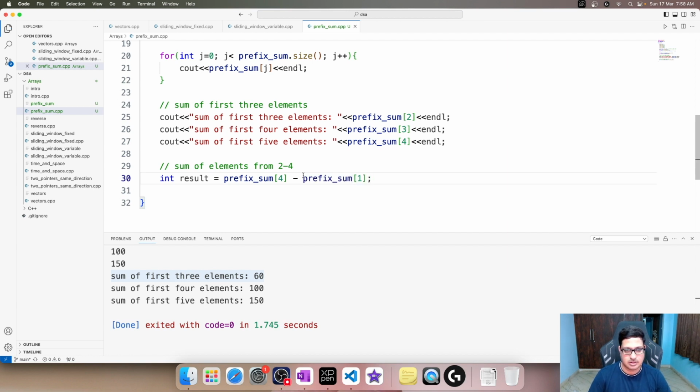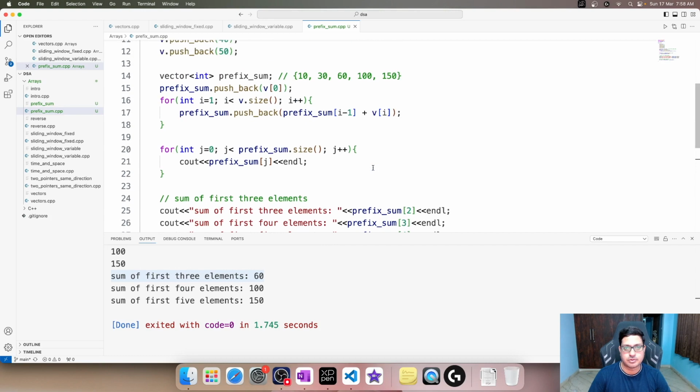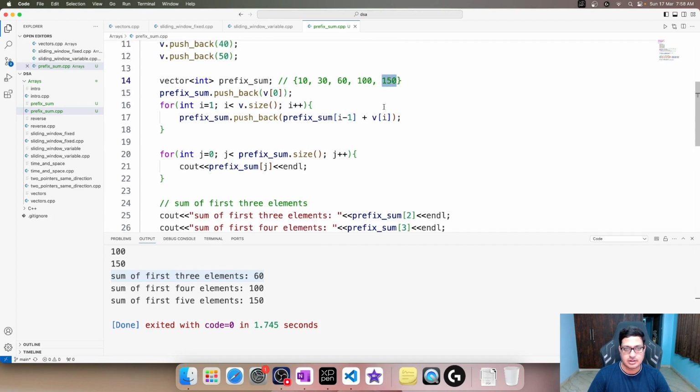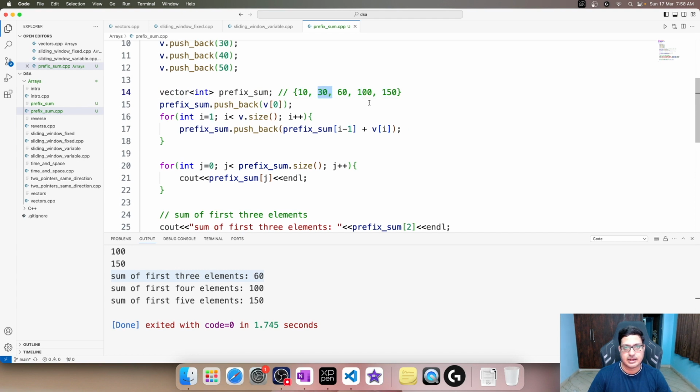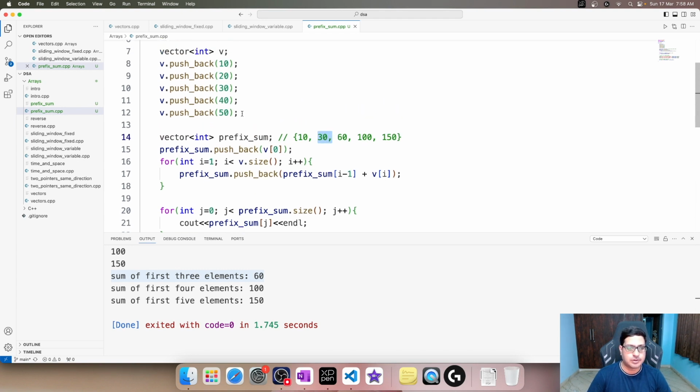Let's see if that logic is correct. Prefix sum of 4 is having 150. 150 minus prefix sum of 1, which is 30, and we get 120. So that is what we needed, right? 50 plus 40, 90, 90 plus 30, 120.